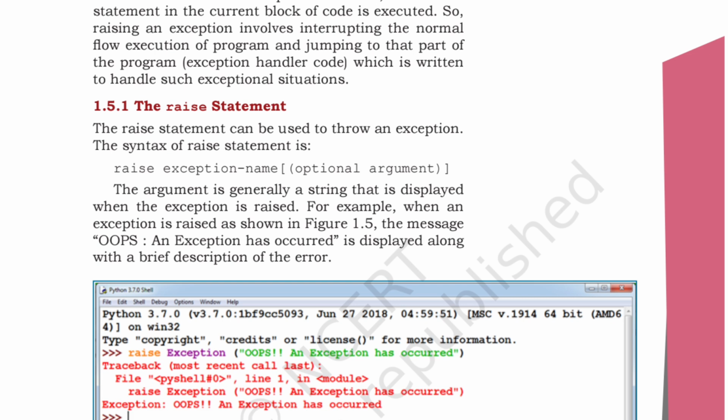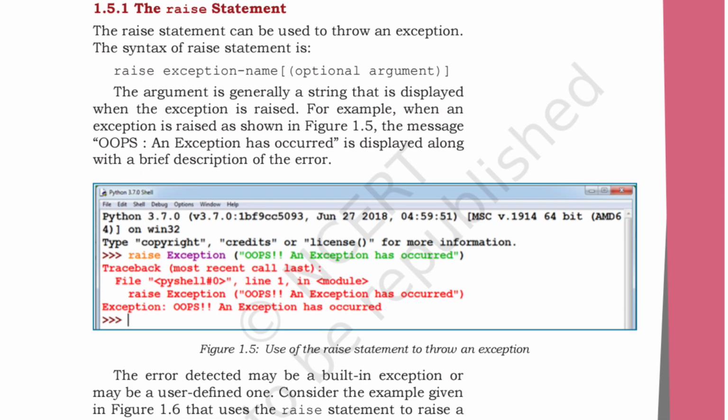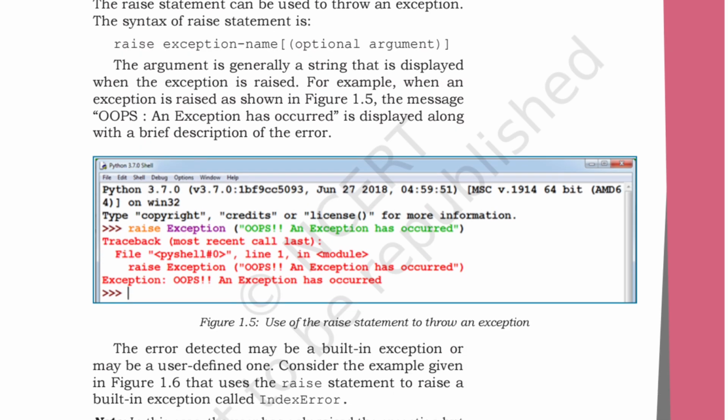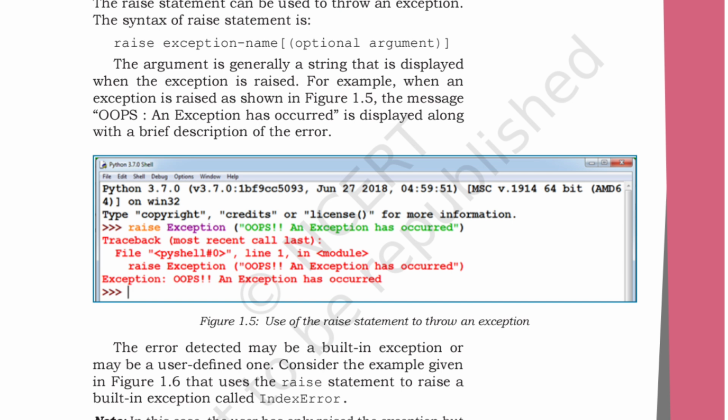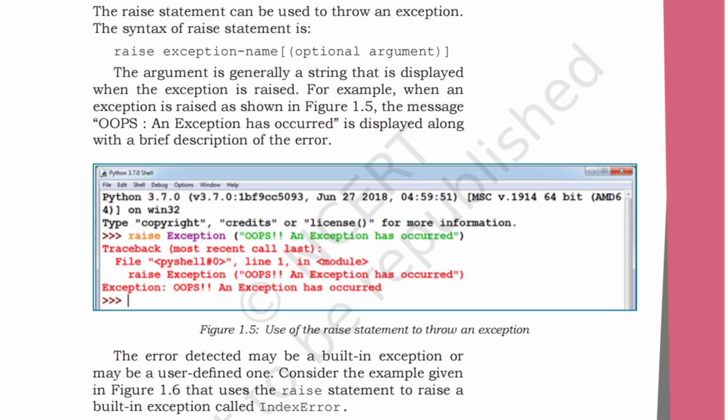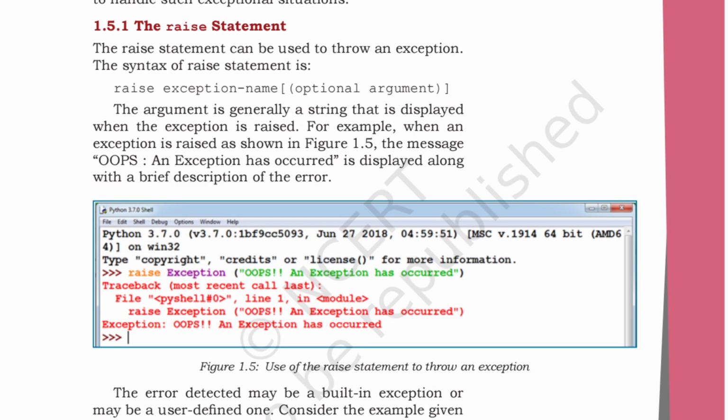We can see the use of the raise statement to throw an exception. Over here, the exception message is "Oops, an exception has occurred". So what is the use of this? The argument is generally a string that is displayed when the exception is raised.